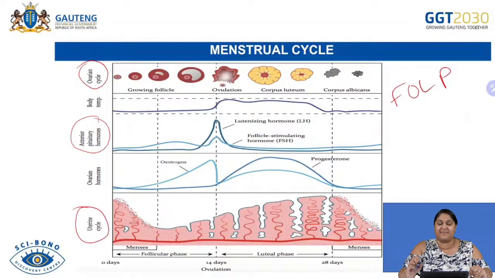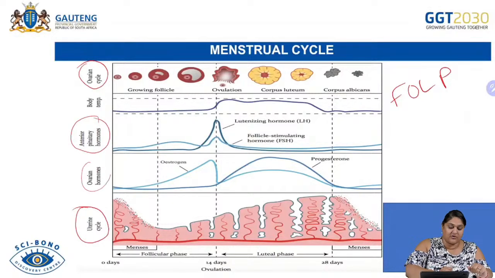So they are secreted by the pituitary gland, and these secretions are going to affect what is happening in the ovary, okay? So it comes from the brain, from the pituitary gland, but it affects the ovary. That is the target organ. Whereas the ovarian hormones are the ones that are secreted by the ovary. Those are estrogen and progesterone, and those are going to stimulate other hormones, as well as they're going to affect the changes in the endometrium.